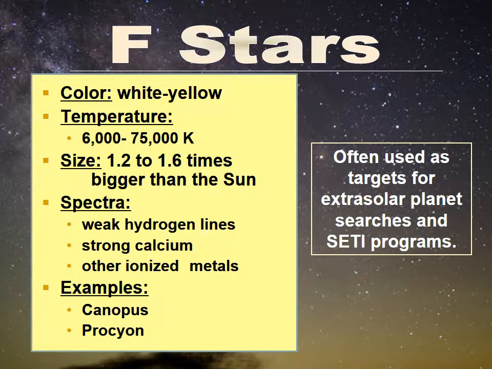F stars are slightly bigger and hotter than the Sun. They have a slightly shorter lifespan than the Sun. Since they are similar, researchers look for extrasolar planets around them. Scientists hypothesize that it takes millions of years for life to evolve, so F, G, and K-type stars live long enough for there to be hope to find life there.